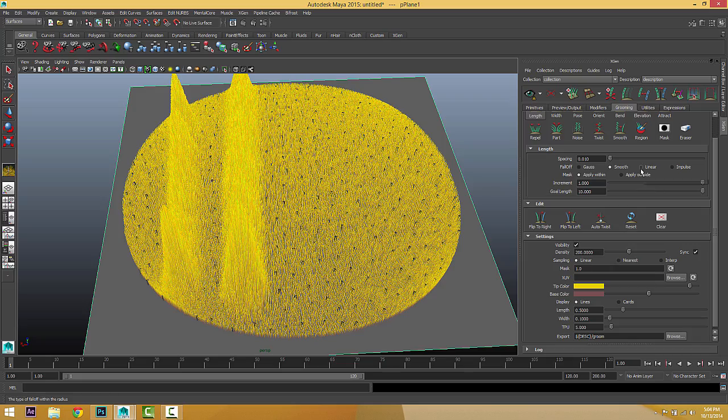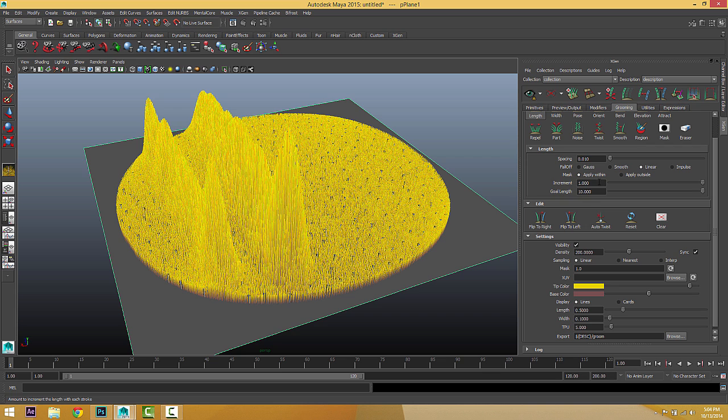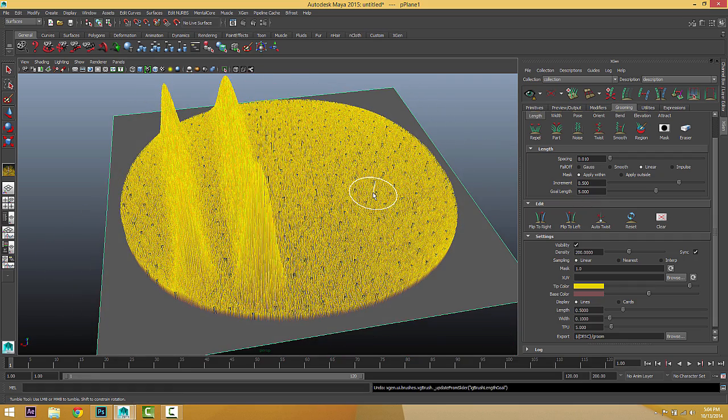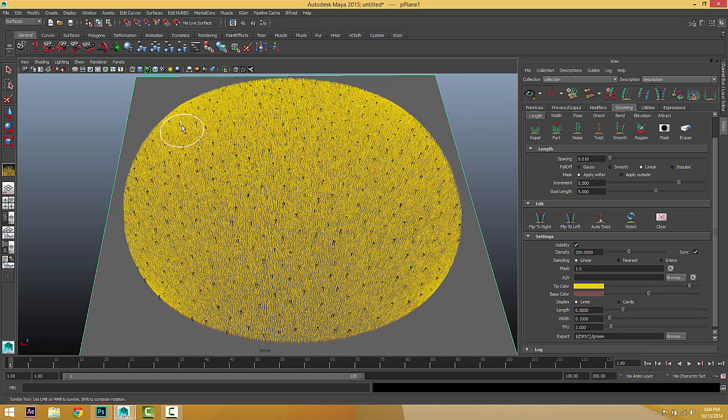Let's choose smooth. And let's go a little bit too high. In fact, this value is a little bit too high. Let's go to something like 5, the default value. We'll talk about that later, but let's change it to 0.5 with 5, and let's choose undo. Okay, a little bit more manageable. This is linear, and this is impulse.